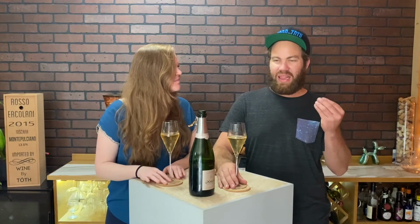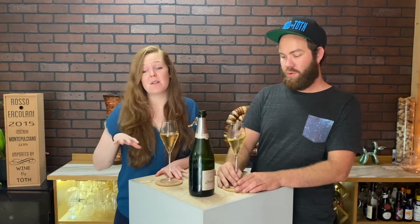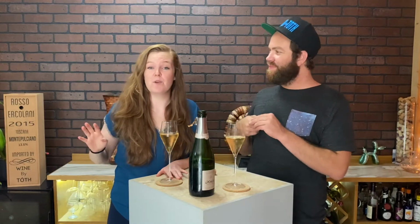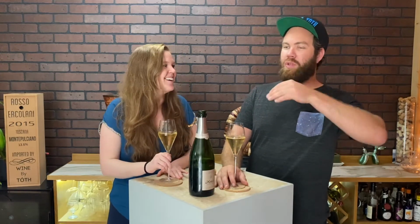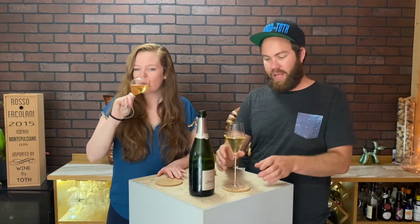Oh my god, it's literally movie theater butter popcorn. But there's other stuff going on in there. It's got toast and lemon zest, and you know, it's not all butter. I'm not saying that it's one dimension. I'm just saying that that is a dominant flavor. It is dominant. And it's not something that I'm disappointed about. No. This makes me really want to go to a movie theater and drink this. Drink this and drink that butter. But I don't want people to think it's only one directional. It's not one dimensional. It's not like drinking a tub of butter like Haley's doing over here.